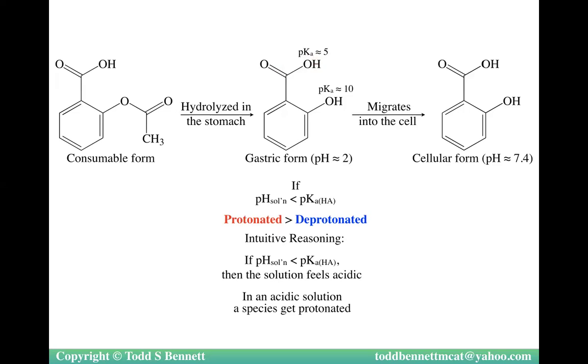It can slide into the cell membrane and traverse all the way across it and enter the parietal cells or the surface cells of the stomach lining. When it does this, the environment changes. The cellular pH, intracellular within the core of the cell, is 7.4. 7.4 is higher than 5. It's lower than 10, so I'm not going to worry about 10, but because it's higher than 5, this side right here, we have to see what will happen to it. Because at pH 7.4 it will be deprotonated, it's going to become negative. So the deprotonated form will exceed. This one, no worries, but this one will be deprotonated.